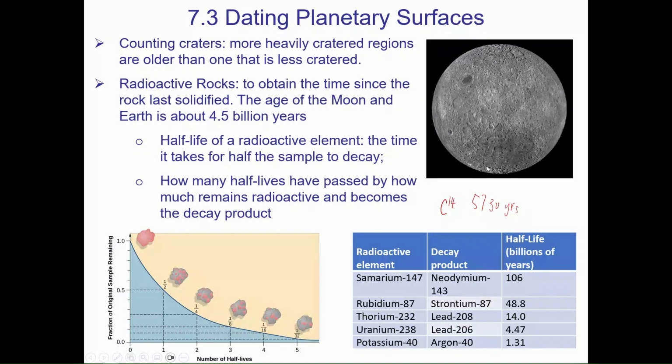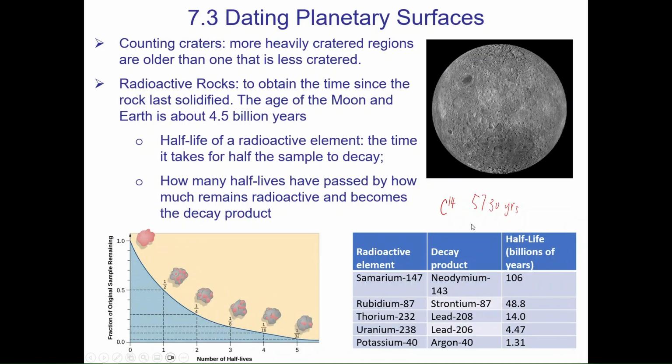So you can see, using carbon-14 to date the surface of the planets is just too short, right? If you wait a billion years, you almost cannot detect any carbon-14. But if you use it to date a human remain from the early civilization, it will work just fine, because the time span is roughly comparable to the half-life. So therefore, archaeologists have long used carbon-14 to date certain objects.